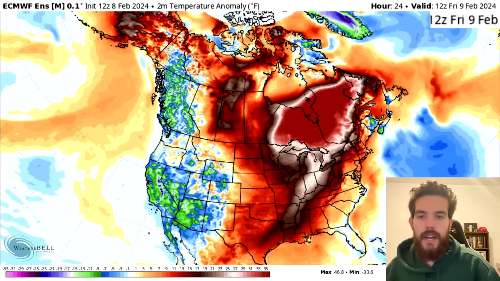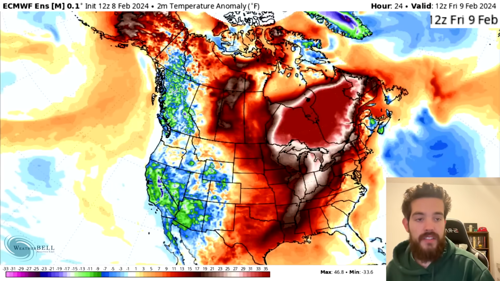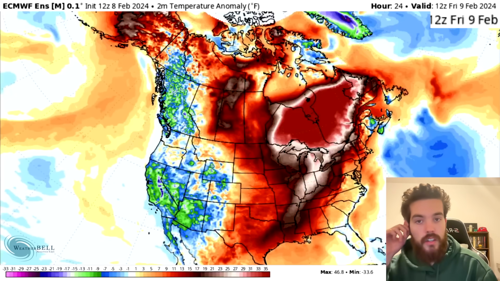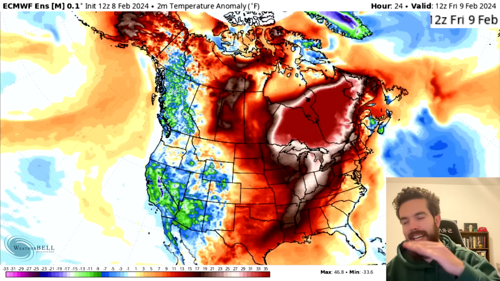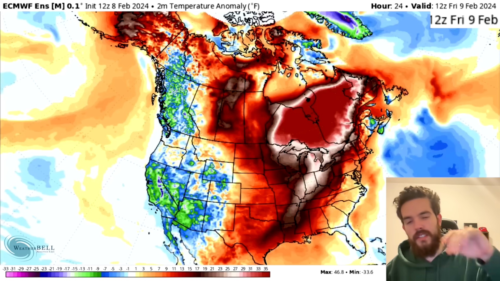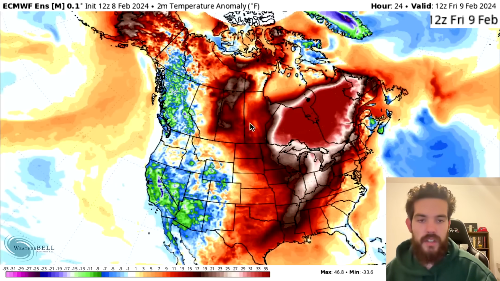Let's dive into things, and right now we're taking a look at the current surface air temperature forecast for literally 24 hours from now, about tomorrow morning. So it's actually late Friday here on the 9th. I want to show you the difference between the surface temperatures and the temperatures just above the surface, and why I've been using the air temperatures that are just a little bit above the surface to get a more accurate forecast.